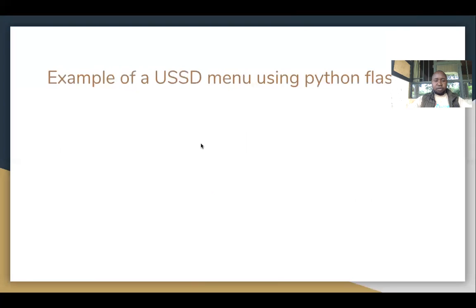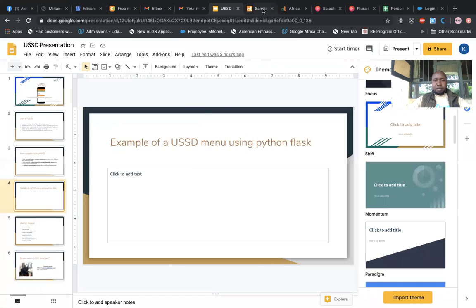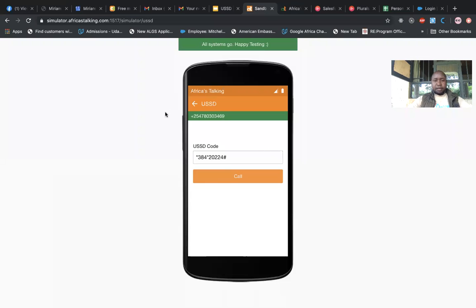So I'll go to my screen here, and this is a testing site that I created, which I'm going to use to elaborate what I'm talking about. For my project, I've designed a USSD for a chips business that we are running. Currently it's on testing. It is not yet on production. So if you try it on your phone, you'll not be able to access it. That's why I'm just using it for elaboration purposes.